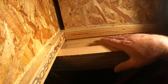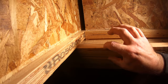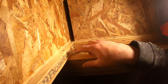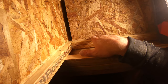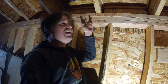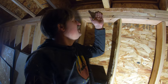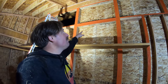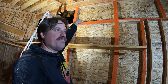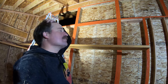This is bevel cut on an 18.5 degree angle. And then it is 1.75 inches tall, or whatever the angle is that I needed for the height of this. So the bearing point is here, and the bearing point is back there on the back, that 1/8 of an inch. I likely will come back later and put a hanger right here, a hurricane strap or hurricane anchor from Simpson Strong-Tie. But anyways, that is how that works. This side's the same, you just can't see. It's bearing on the front side of this double top plate here. And on the back side, I've built that wedge, 1.75 inches by 1.5 inches with the beveled edge that it sits on. So those are the bearing points there.